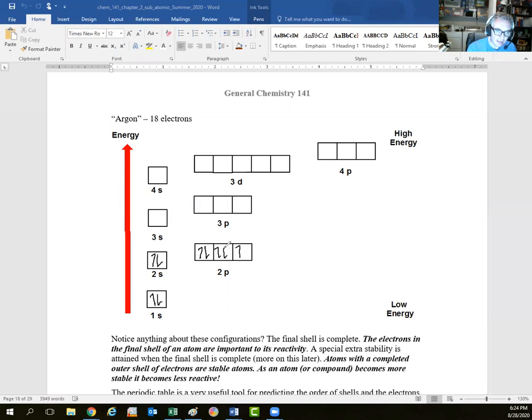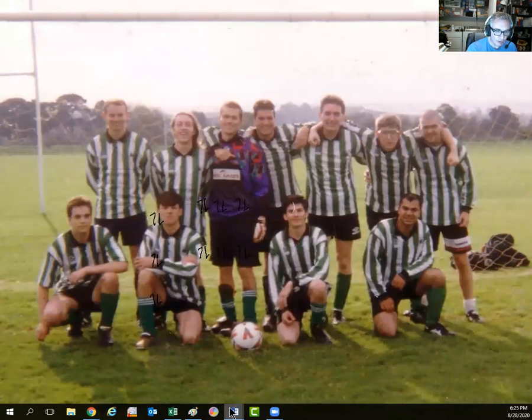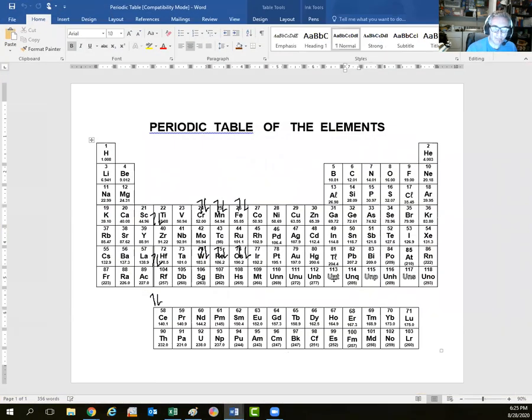Then 8, 9, and 10, that's where we were for neon. And then 11 and 12, as Pauli exclusion principle tells us we've run out of room. And then 13, 14, 15 go there according to Hund's rule again. And then 16, 17, 18. We complete that third layer just as we complete counting boxes in the third row of the periodic table. There we go.